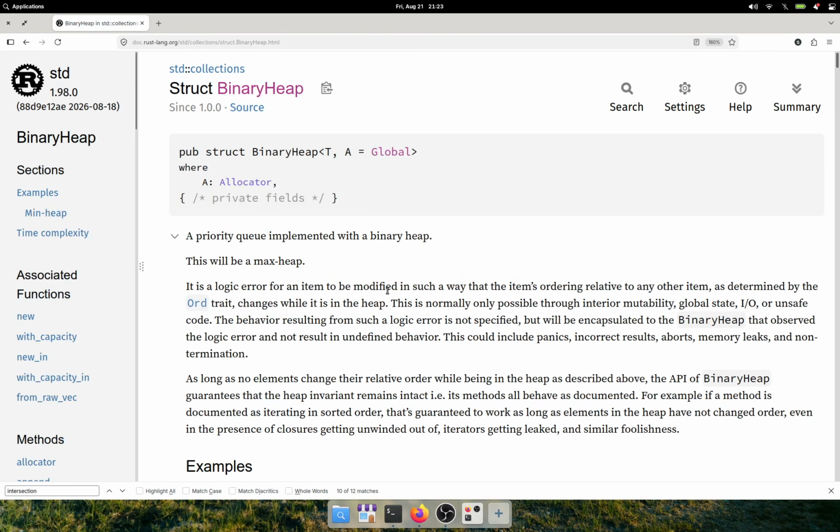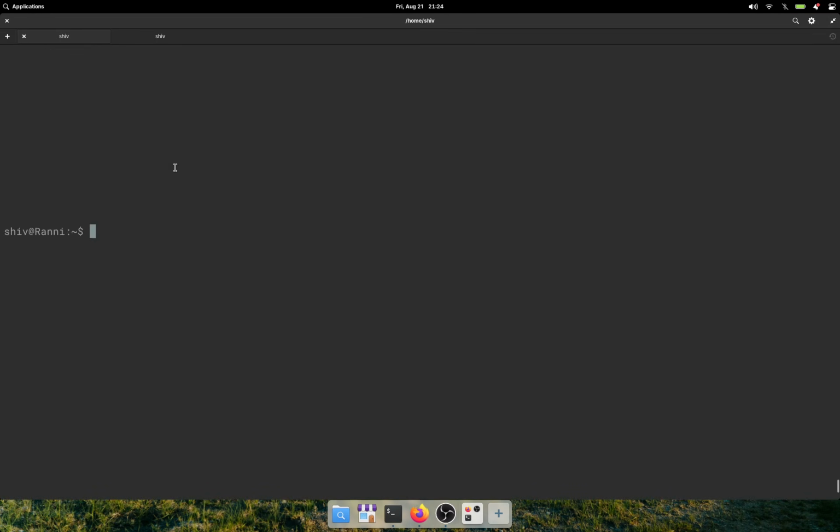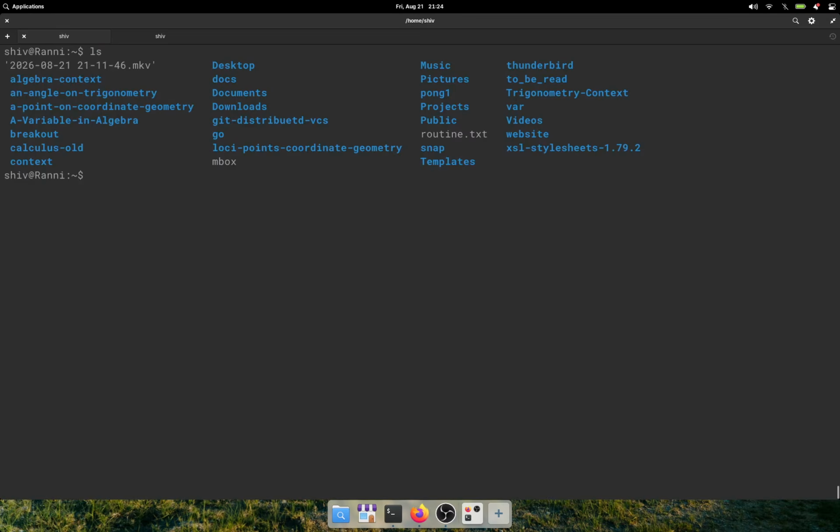Okay. And in case you are wondering about the new look of the desktop in the video, it is Elementary OS. Okay, I have done a brand new installation of Elementary OS. So it is beautiful. I love it. Okay. So if you want to see the fonts and all, I can show you. So this is Roboto Mono font. You can customize your terminal to use Roboto Mono, and I also use Roboto Mono in the editor as well.